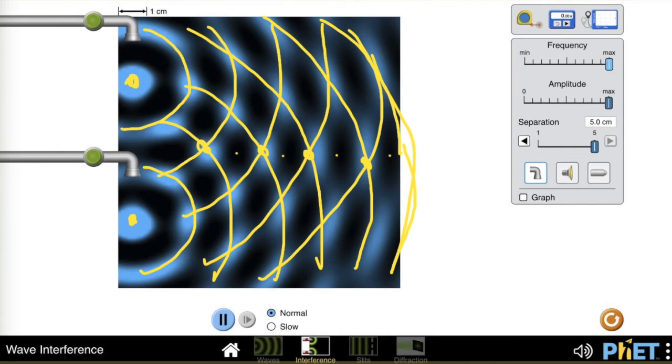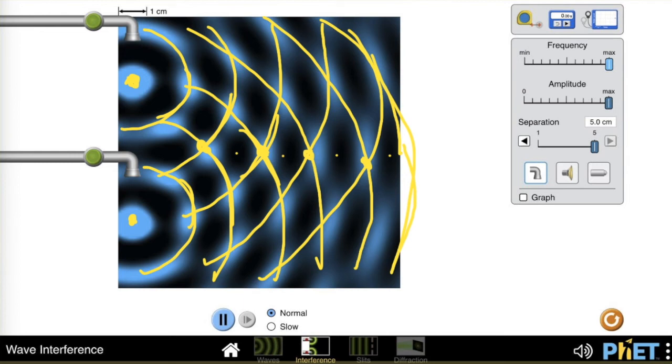Okay, and if you count waves, like this point right here, how many wavelengths is it from where this started? Well, there's one wave, two waves, three waves, right? How far is it from this one over here? One wave, two waves, three waves. So this antinodal line across down the middle here is the same wavelength distance between each of these.